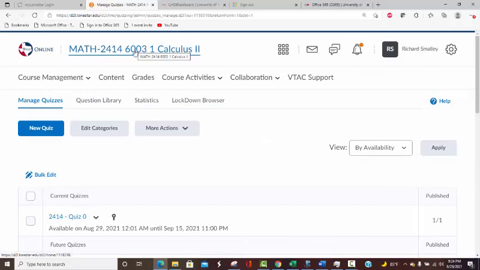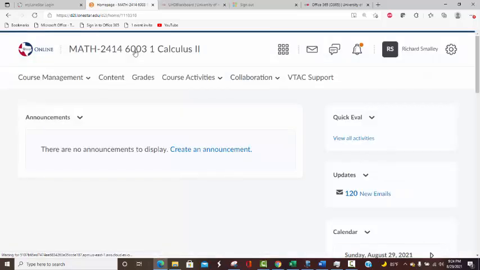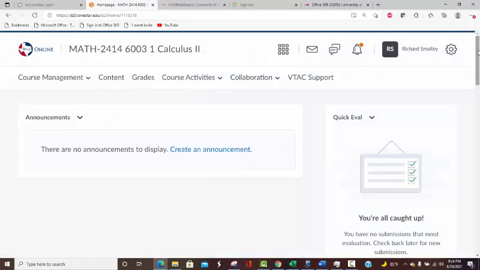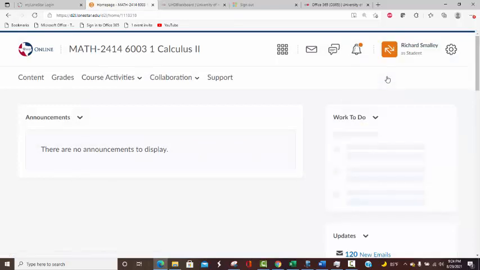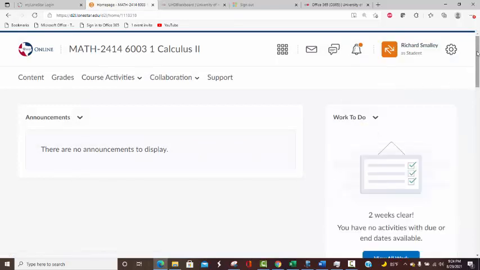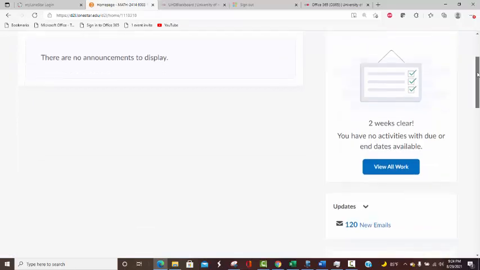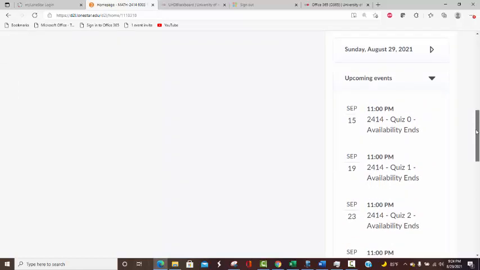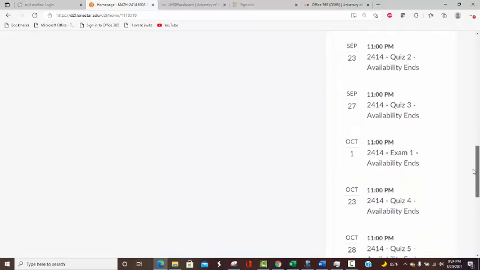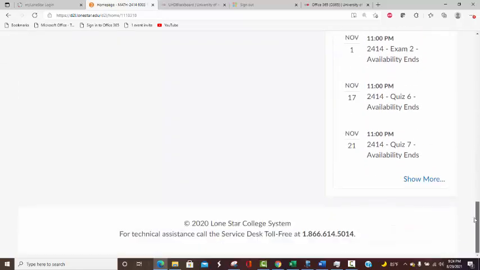Also, you can go to the home page. This should be the same view even in student view. There's a calendar at the bottom right that shows, not the thing I put in the syllabus, which, even though I call it a calendar, is more of an outline. This just shows due dates of stuff. You can also get to it under the quiz folder.